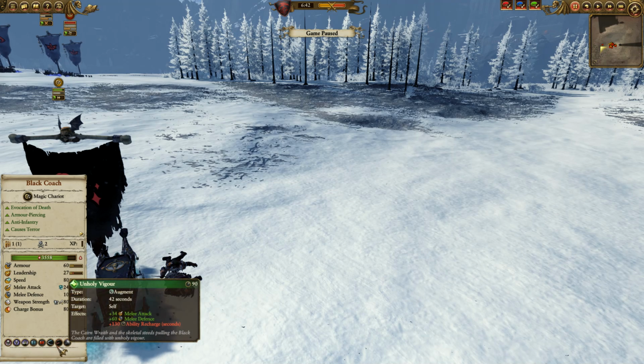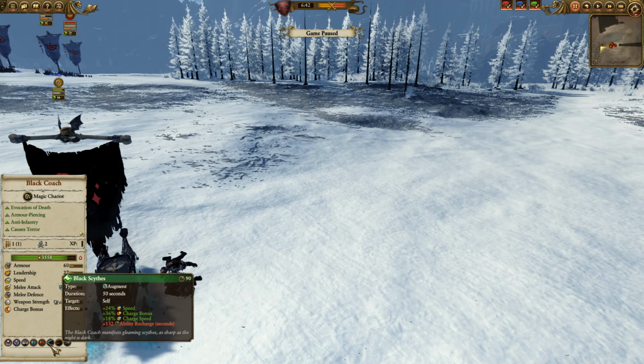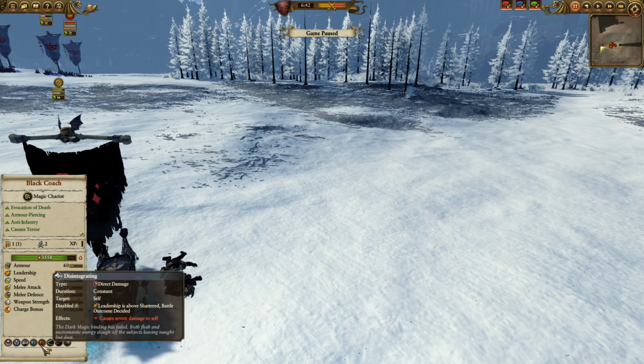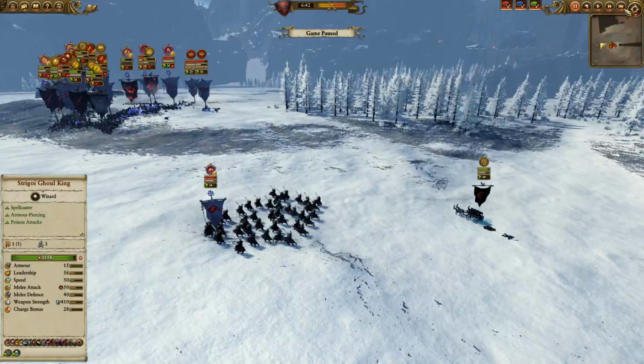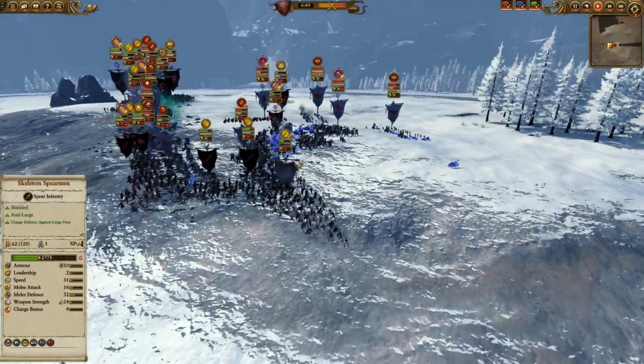So that's interesting. It also gives it Strider, Unholy Vigor, extra melee attack and defense, again just for itself. Or you can do Black Scythes, which is extra speed and charge bonus, again, just for itself. It causes fear and terror. I really don't understand the point of this thing. Its abilities are kind of odd, because the Black Coach isn't all that good. We'll mess around with it here in a minute.